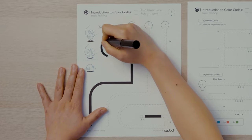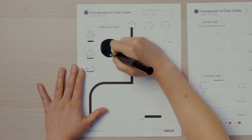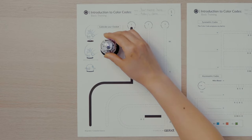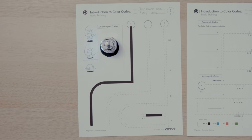Watch me. First, I'll fill in a black dot that is a bit bigger than the bottom of my Ozobot. I'll turn on my Ozobot and place it on my black dot. Then I'll hold down the power button for three to five seconds, or until the top LED flashes white, and release the power button. My bot will spin, move off the black dot, make a sound, and flash green on top. My calibration is successful.